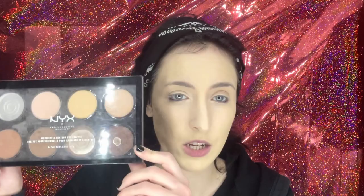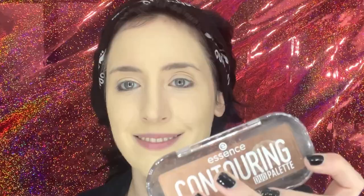This is the contour palette that Vaud suggested to me initially, which is the NYX one — I love it. The main shade I use is pretty much gone. If you are my skin tone, Essence makes one in lighter skin — that's a good dupe. I also use the darkest shade for the deeper contour. The first brush you should use is a sort of fluffy tapered brush. We're gonna go in with the lightest shade first, going under the lips — I go directly under — to give my lips more of a pout.